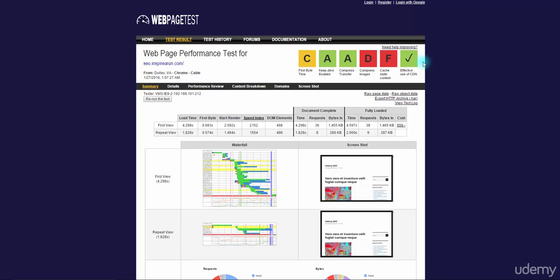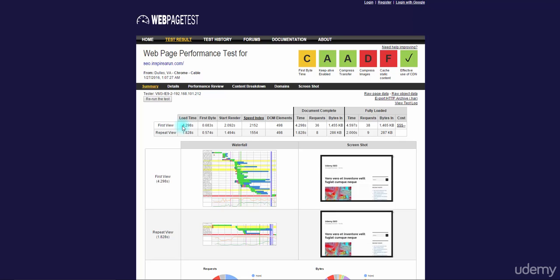The other special feature of WebPageTest is it tests the speed of the website twice. That is, when the web page is tested for the first time, nothing of the web page is cached, so everything loads fresh. But when you refresh the web page or when you visit the same web page the second time, the images and some other elements will be cached by the browser by default.